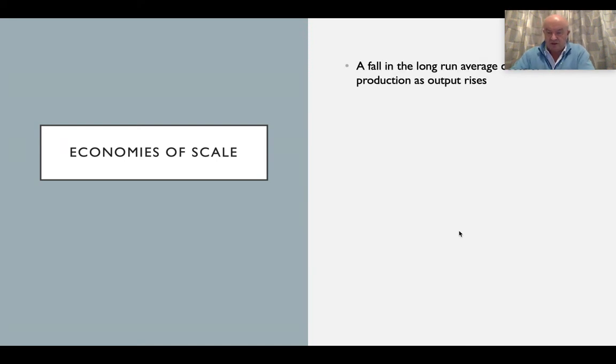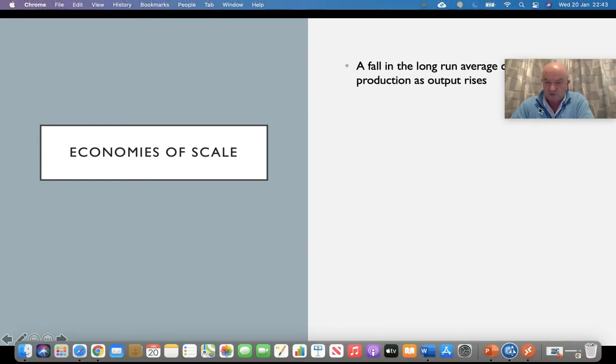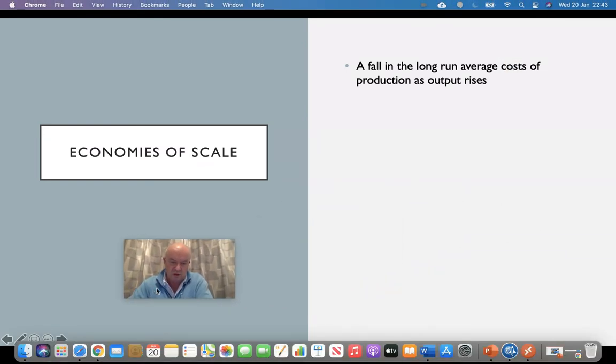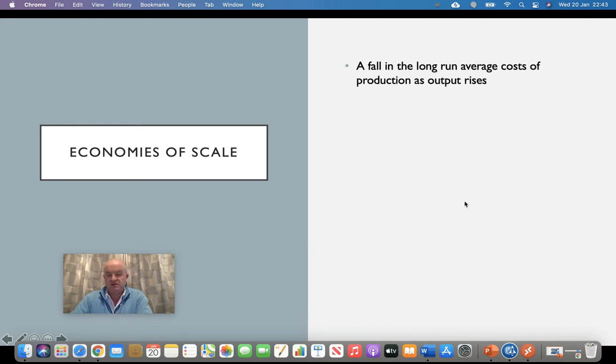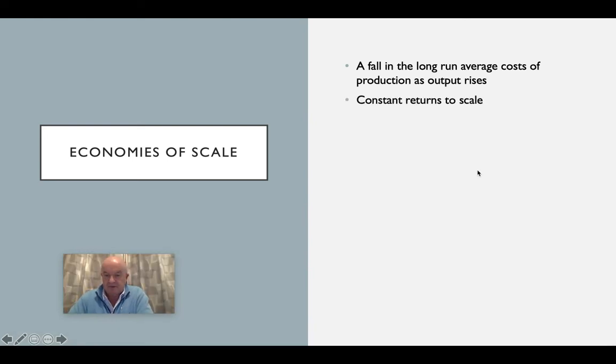In essence, in order to achieve economies of scale, and again, I'm just going to move my visualiser over there a bit to make it slightly more straightforward for you, it's basically a fall in the long run average cost of production as output rises. Okay, so effectively what any business is trying to do is get to the point where it can achieve the best economies of scale, and that fundamentally is reducing its long run average costs of production as output starts to rise. So in this instance then, we can have a number of different alternatives.